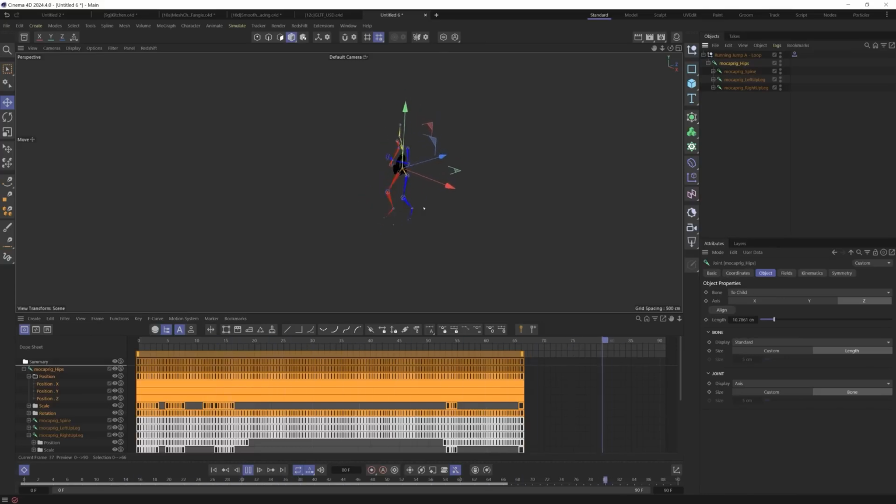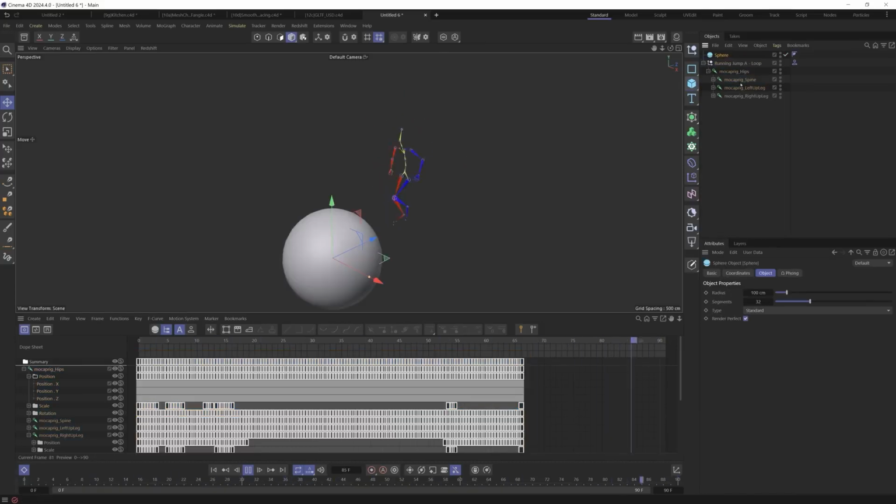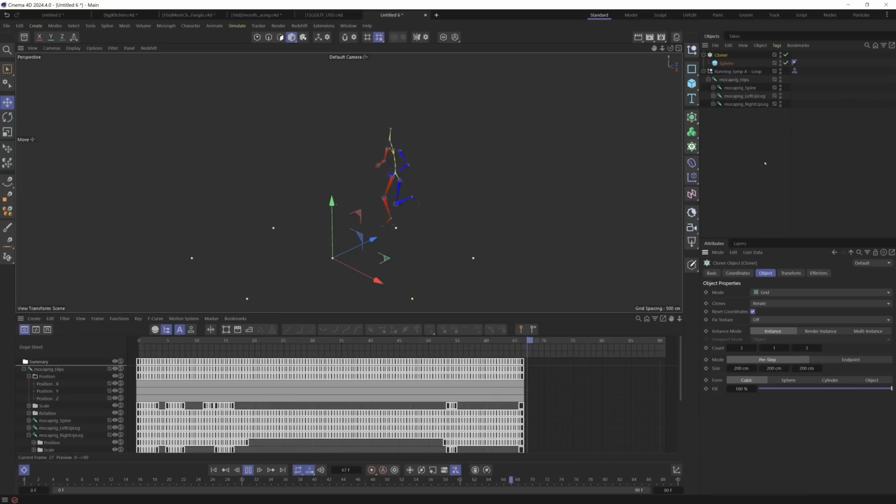So what do we actually want to do? Well, let's create a sphere. And with that sphere, let's set it really tiny. I'll say like 1, so a very small sphere. And then create a cloner holding down Alt so that the sphere is inside of it. I just want one clone, so I'll say 1 by 1 by 1. And I did that inside of a cloner just so I could control this with a field.